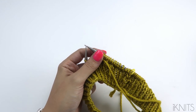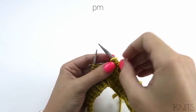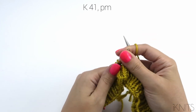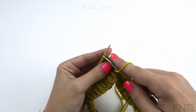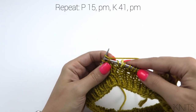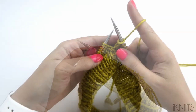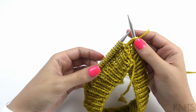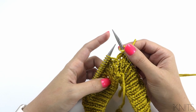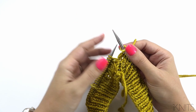Okay, I just purled 15, and now I'm going to place my marker, and then it says to knit 41, and then you place marker, and then you repeat that again. All right. So now you have these sections from your markers, and it might be best if you do have a different color for your beginning of round marker, just so that you know that's the beginning of my round.